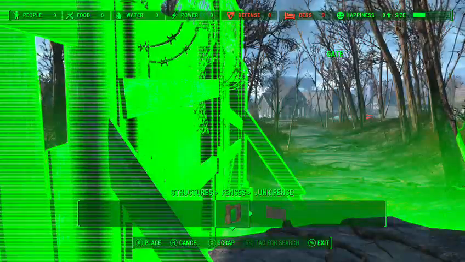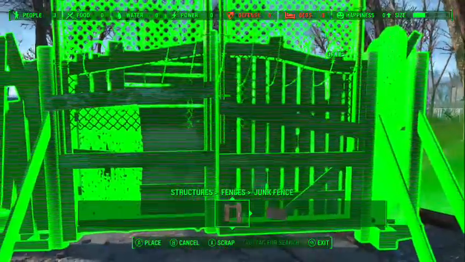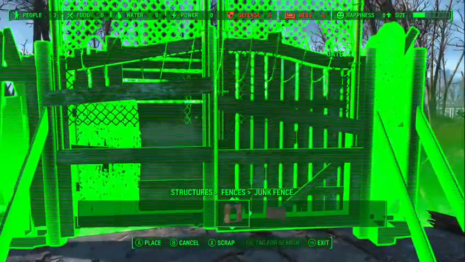I don't like how this one's sitting, so I'm gonna pick it up. If you pull your left trigger, you'll spin it clockwise. Right trigger goes counterclockwise. So I'm gonna spin it around. It's actually facing the right direction. Place it.